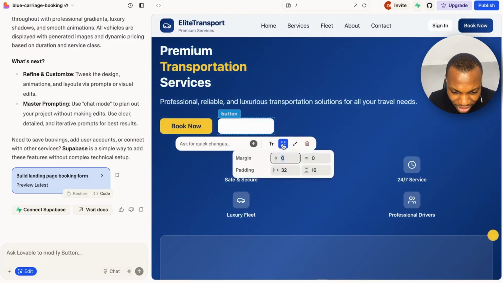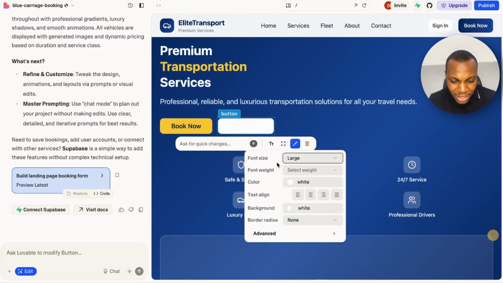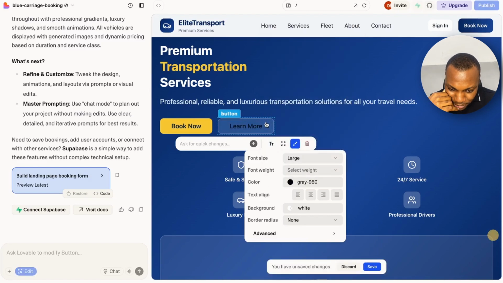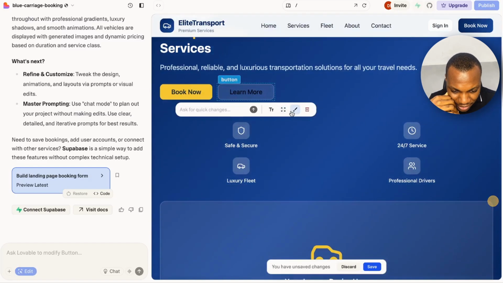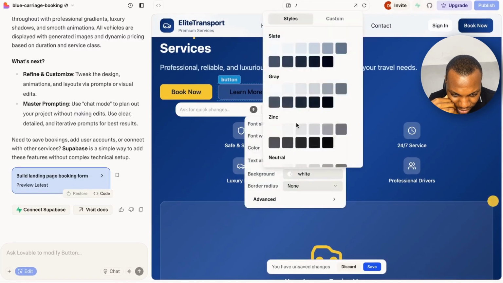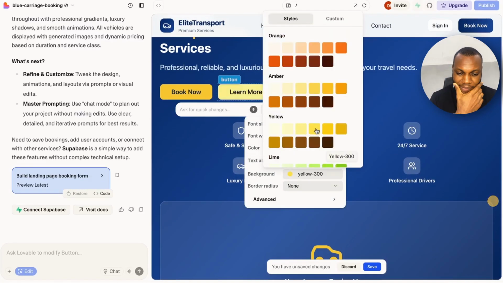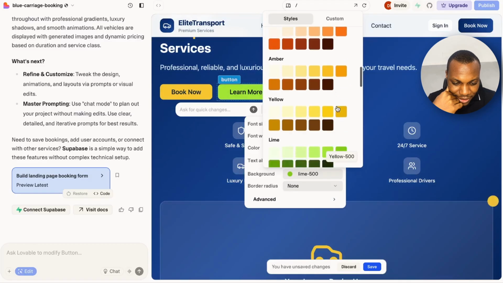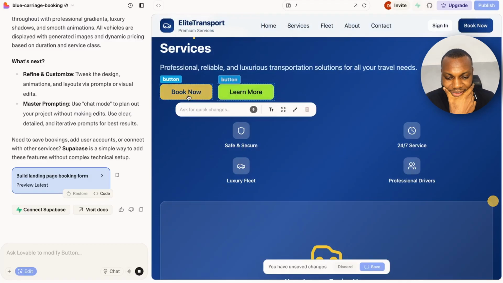So when you click on here, you can actually adjust the spacing, the margin, the padding. You set it how you want. So when you click on this, you can make the font size bold, large, or anyhow you want it. So the background color is white, so I can change it to black if I want to, or gray. So I'm just going to choose a gray color. I want to make the button green. So I'm going to make it background. Okay, let me use this beautiful yellow color here. No, it's conflicting with this one. Let me use a green color. So yes, and then when I do this, you can actually change a lot of things. I can save. So it's going to save our change for us.